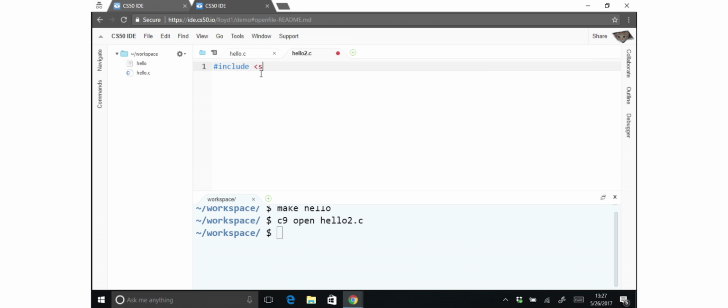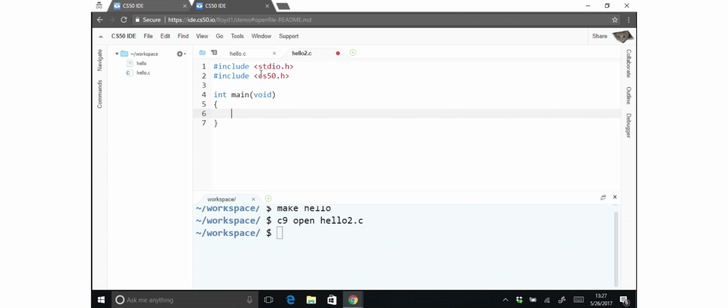So unlike before where I had an untitled tab, now the tab has a name in it. And we're going to write a really similar program to the one we did before, with one little twist. So we're still going to include standard IO, and now we're going to include CS50.h as well. CS50.h is a header file that contains some user input functions that are quite handy for this example.